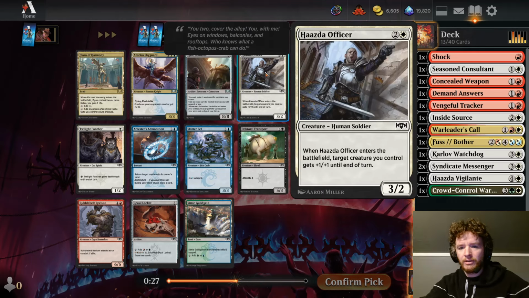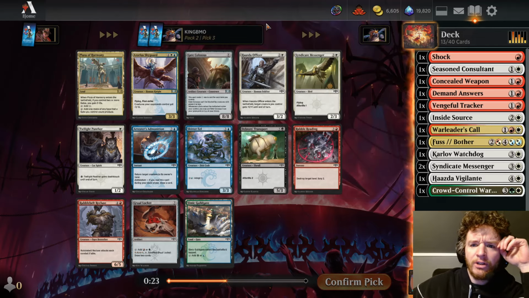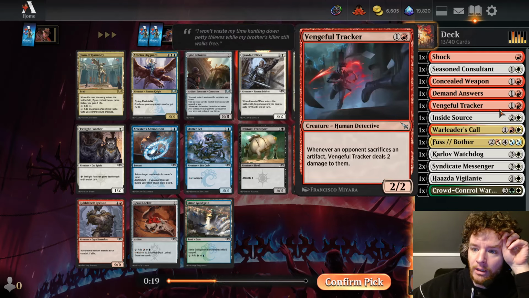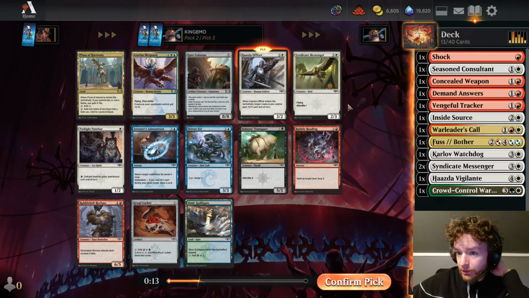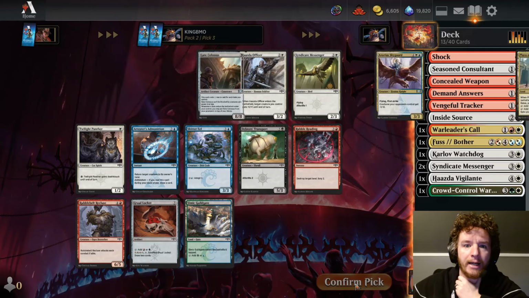Oh, here we go. This card's good. Okay, 3 mana 3/2, enters the battlefield, pump one of your creatures. So this is good. Great card to play on turn three after a Vengeful Tracker on turn two or a Seasoned Consultant on turn two. I like Syndicate Messenger a lot too, but I already have two, right? And it is a four drop. So we'll take the Hazda Officer.